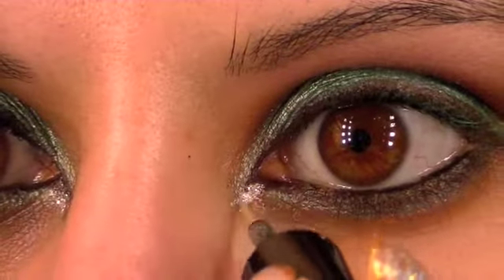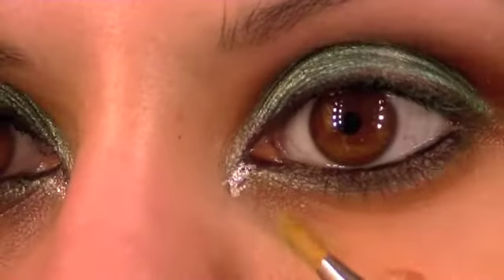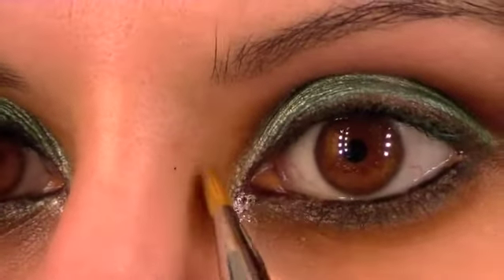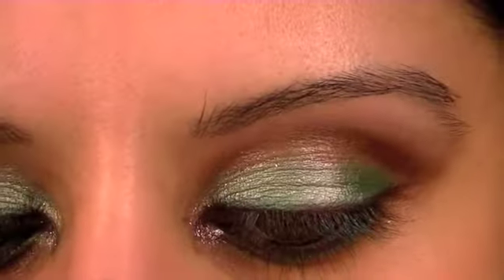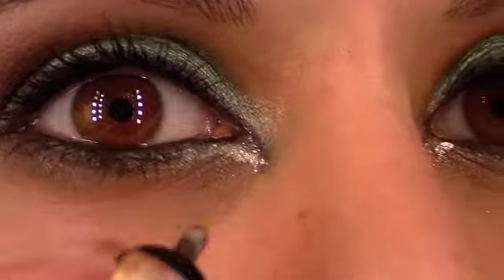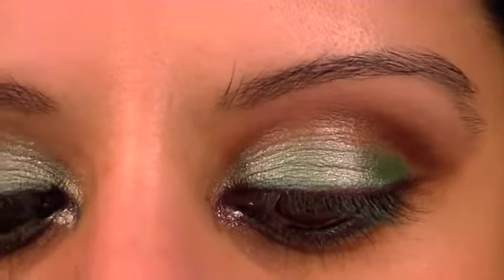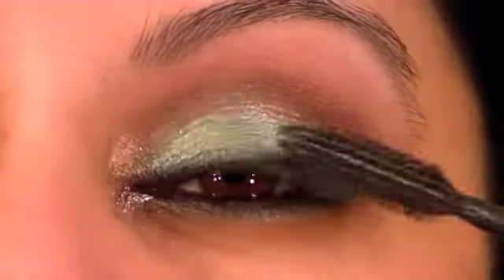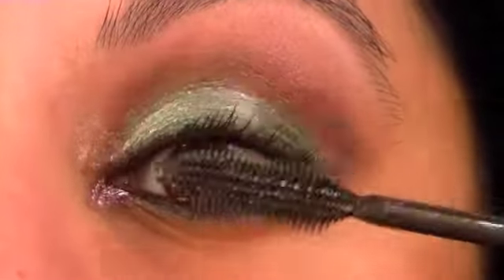A little bit of this glitter just here, using a clean brush — mine is not clean, I might add. I wasn't happy with my teardrop so I did it again and made it thicker, so I'm going to make the other one thicker too. I'm going to finish off with Volume Million Lashes. By all means wear your false lashes if you want to — I'm just too lazy to waste lashes since I'm washing this straight off in an hour.